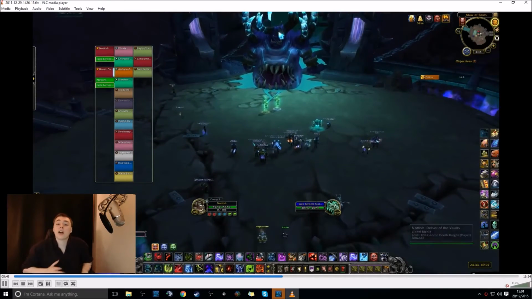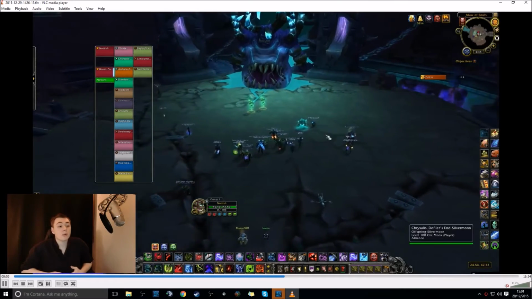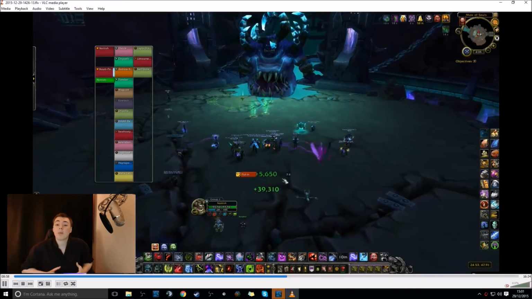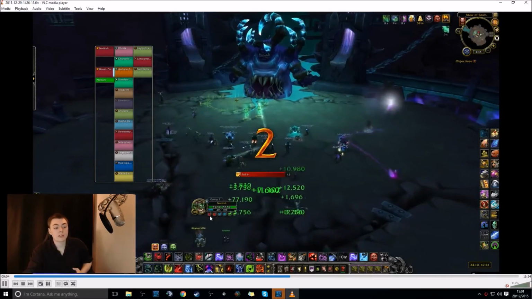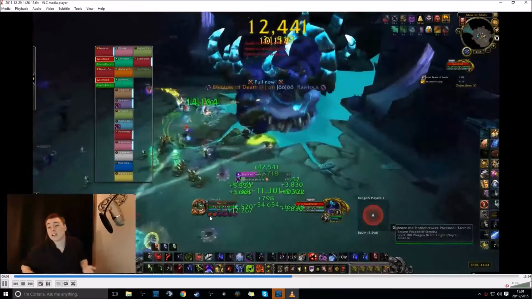Now, the other tank in this case is the one starting it. So all I really need to worry about is popping my Army of the Dead at 8 seconds. The reason why I pop it at 8 seconds is that way all of my runes, and you can see my runes here, will fully regenerate by the time we get to 1. See? It's just the right time. So that's just a little tip for Death Knights and pull timers.